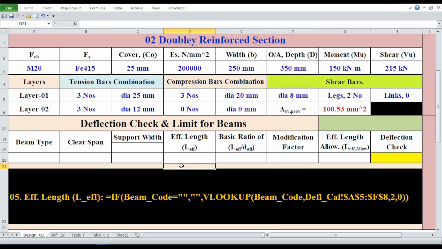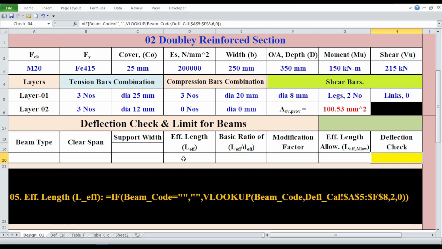In this dashboard we will accumulate the data from other sheets, such as effective length of the beam, L_EFF, basic ratio of effective length and effective depth, basic_L_EFF_D_EFF, modification factor, K_T or KC, allowed effective length, L_EFF_allow, and deflection check. All from the sheet named defl_cal. To do that, we have to use the VLOOKUP function.